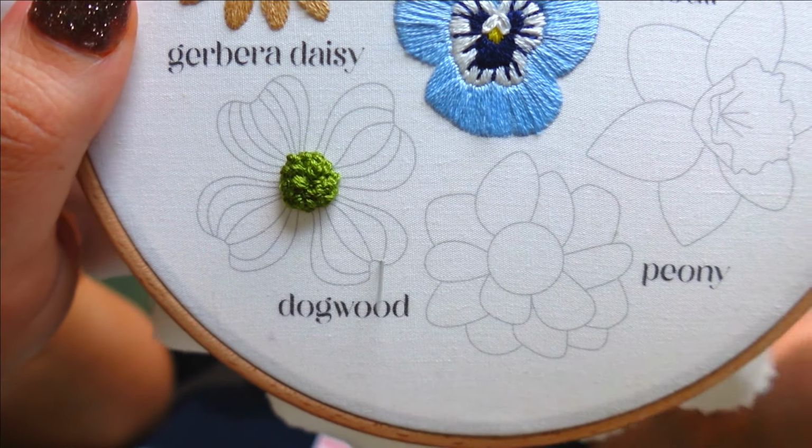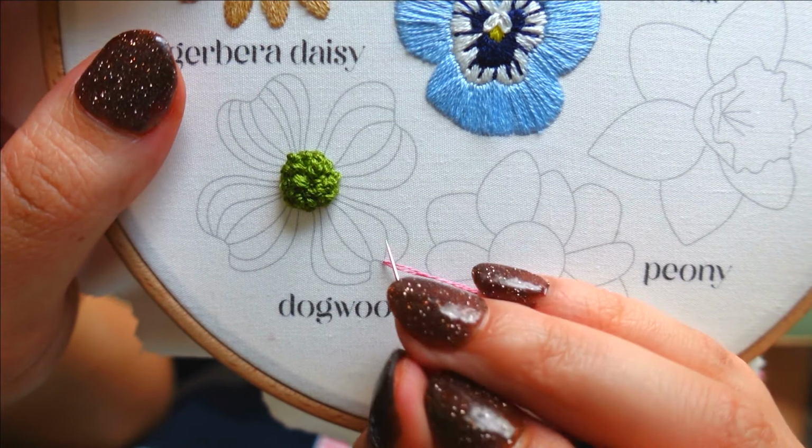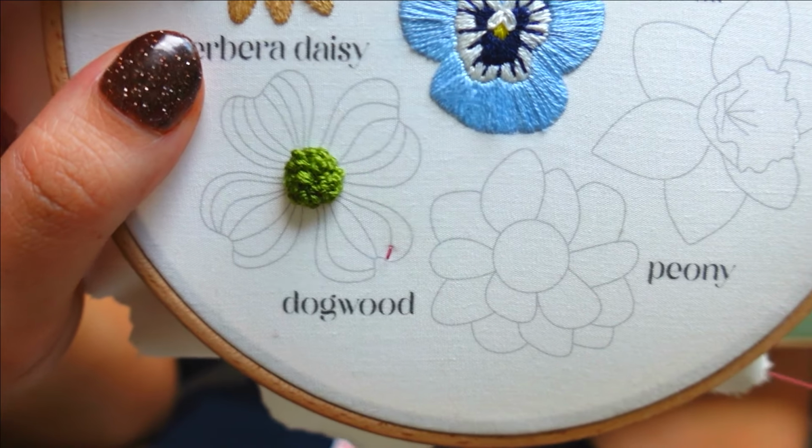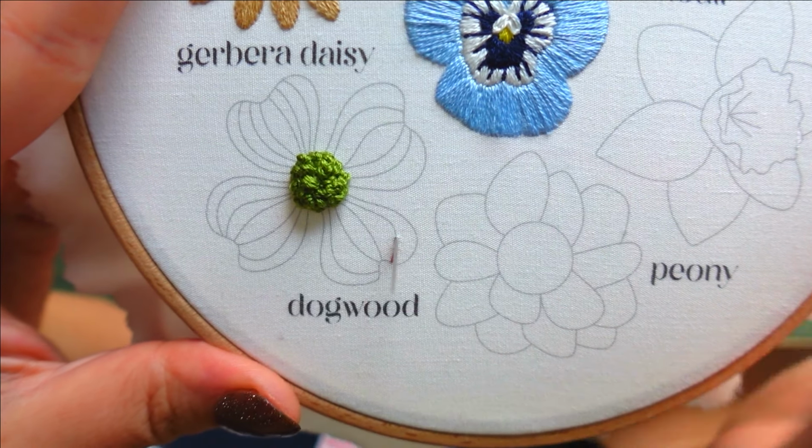Now I'm going to fill in the stripes on each petal, and for that I'm using a size 5 embroidery needle with 2 strands of a darker pink embroidery thread, and I'm using a back stitch to fill in these stripes.